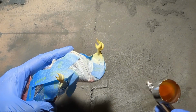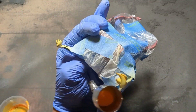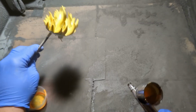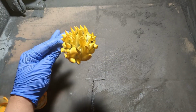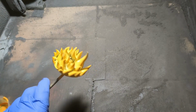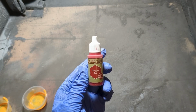Here, I need to restrict my spray angles from getting too deep into the fire. The goal really is to push this color more to the tips of the flames and only letting it creep down about halfway to the base. Be sure to rotate the fire as often as you can to keep this effect even on all sides. Finally, Dragon Red was the last addition to the brush.